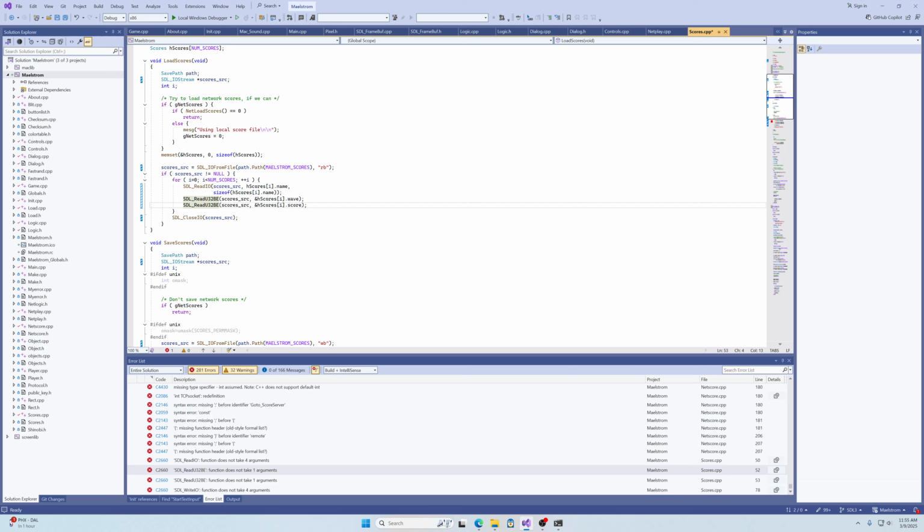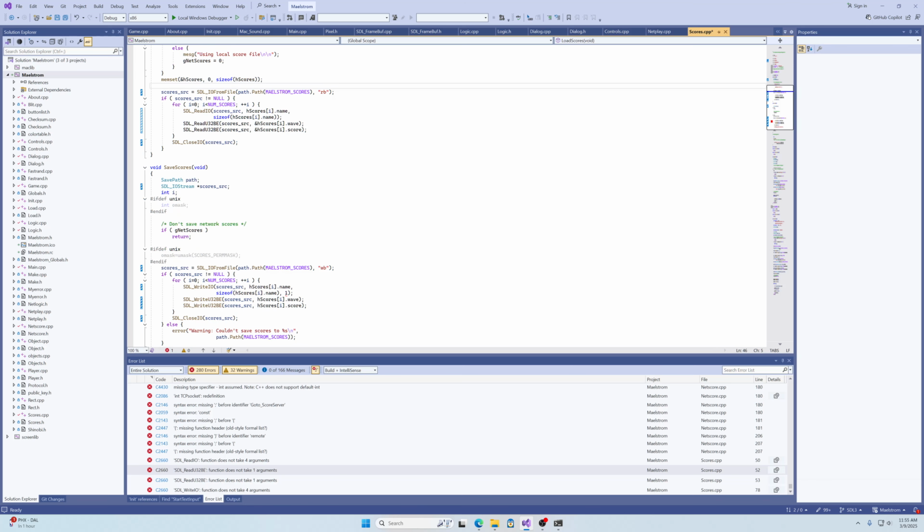What happens if we don't check the return value? Let's see. We're initializing everything to 0, so if we don't happen to write it, we'll just get an empty scoreboard, and that's fine. Then write IO down here also doesn't need that one. Okay.